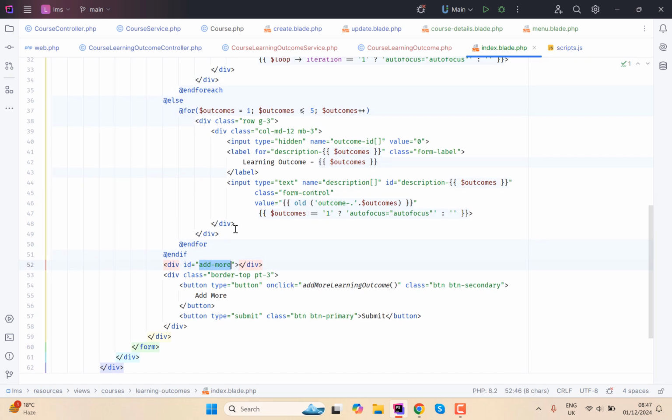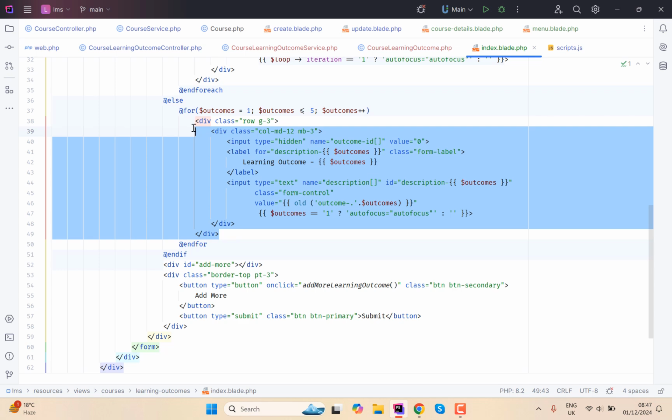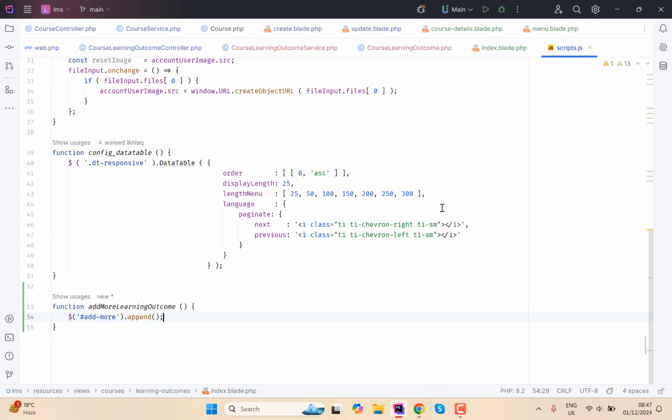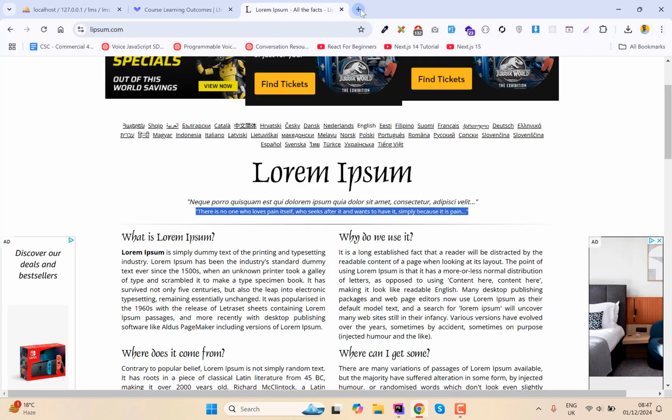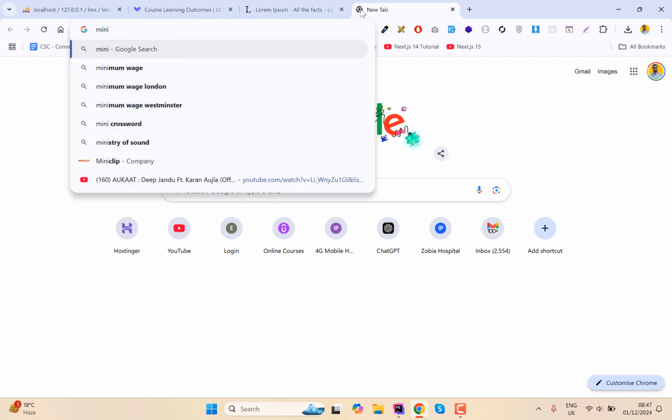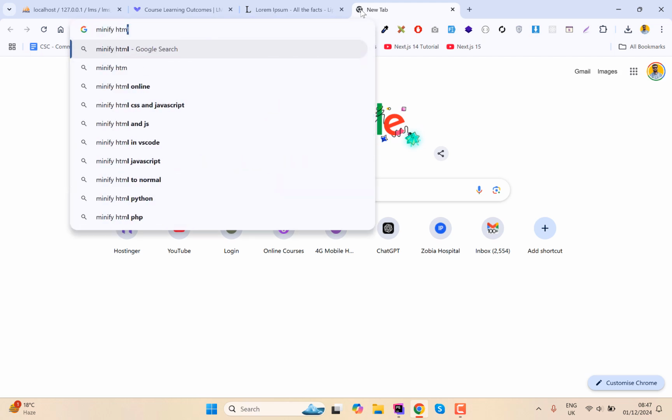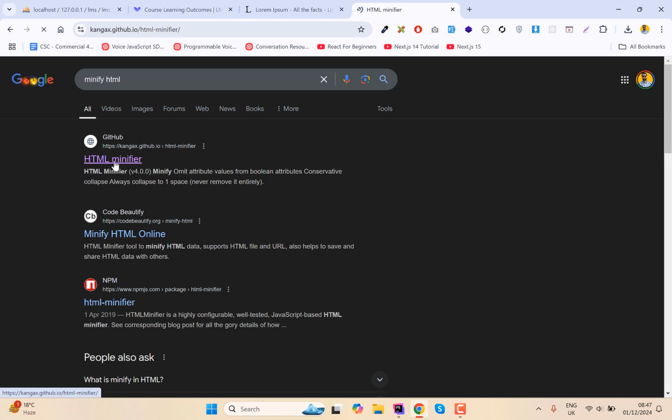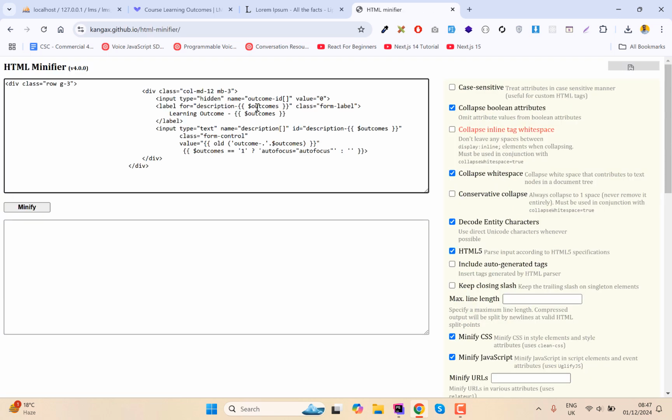So all we need is to grab this one. Let's open the minify HTML functionality, minify HTML, and paste our HTML.